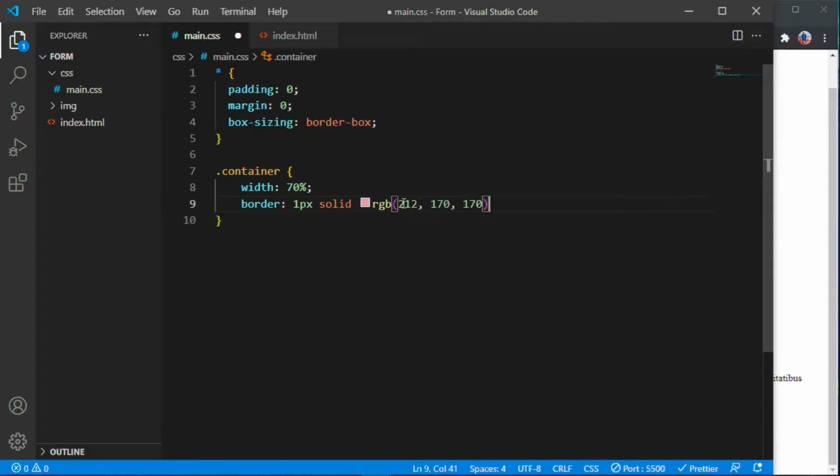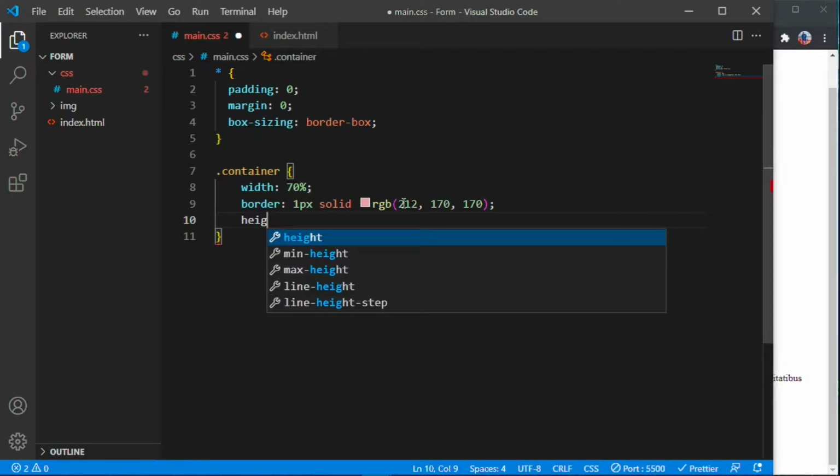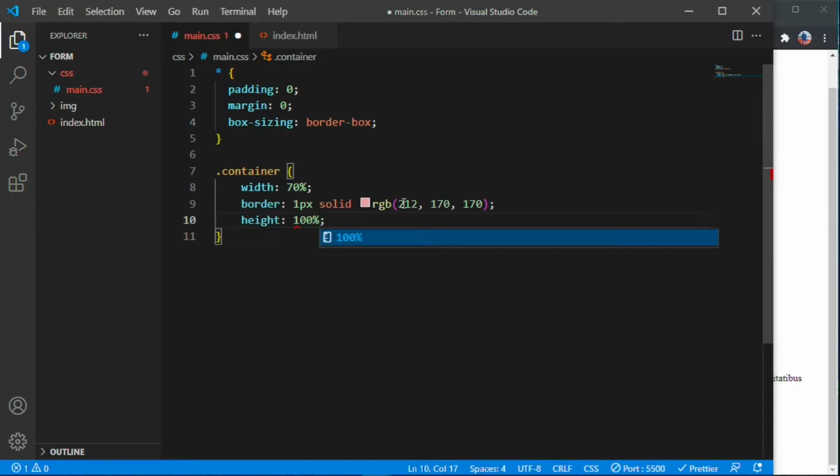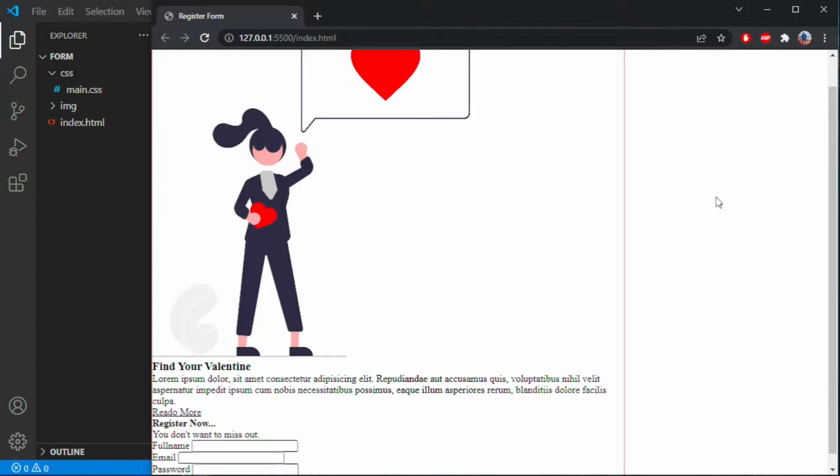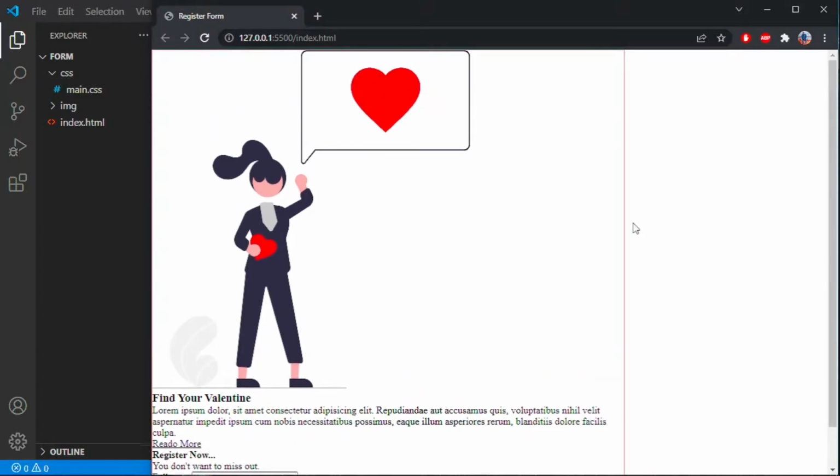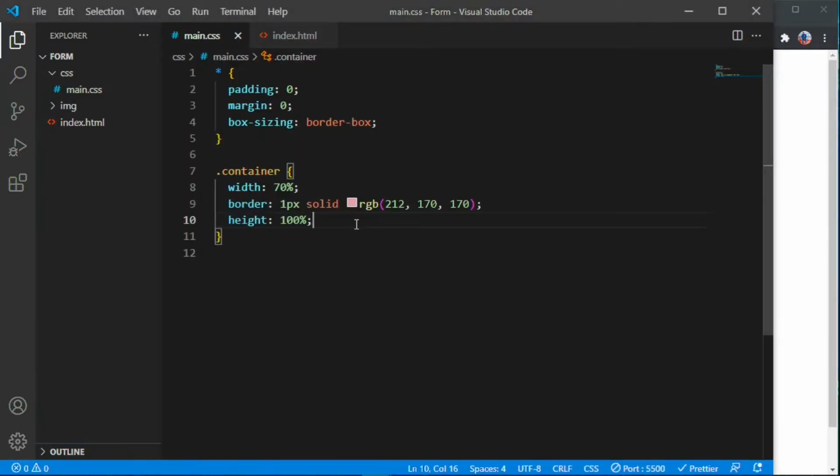And what else? For now, let's also give it a height. Let's see how it looks. So we have something like this. Let's try to move it to the center, and then push it down a bit.